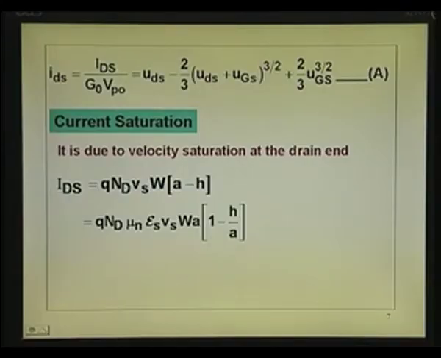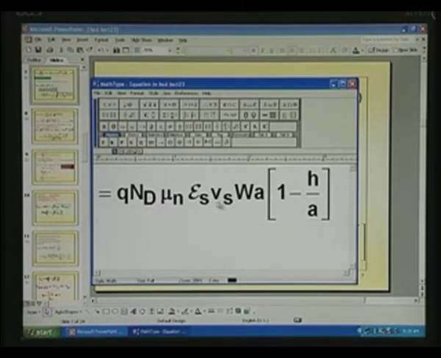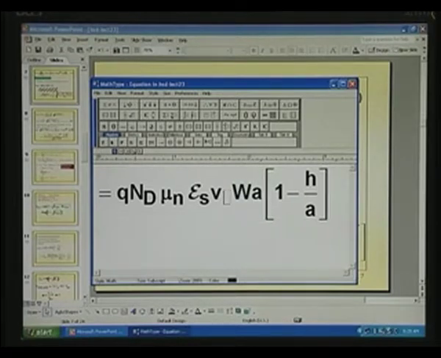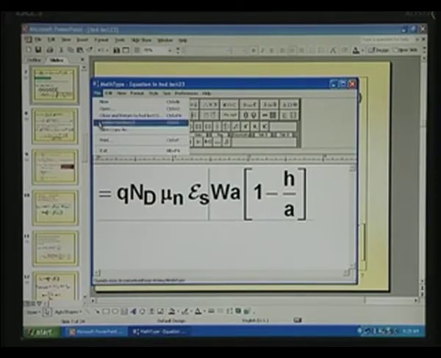Okay. Let us go back to this slide now and see. So, we have got velocity is that. Oh, this V s is not there actually. Maybe I think I should cut it off right away here, because we have substituted already for that. Okay. So, is it all right now?